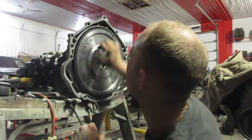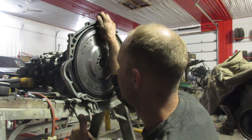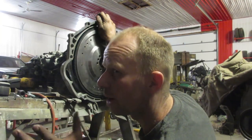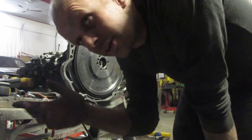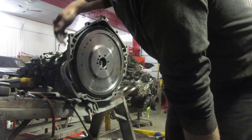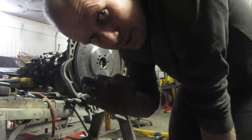So we will take this back to Ian tomorrow. We can finish welding the whole thing, then we'll bolt it in the car, and then we'll probably take it out one more time. We'll mock it up in the car, take it back out, and then run a whole bunch of fins. I need to see how much clearance I have in my tunnel, or if it's going to hit the steering or something stupid like that. So once we do that, then we can run our runners right over our welds, and she'll be just perfect.